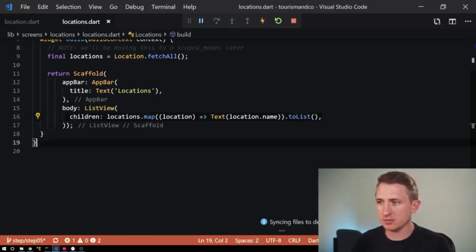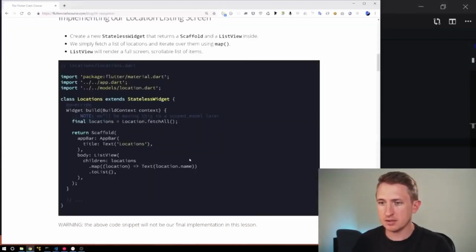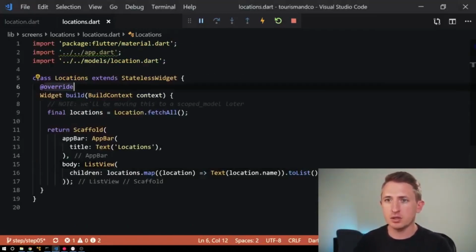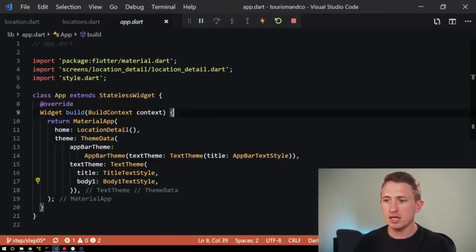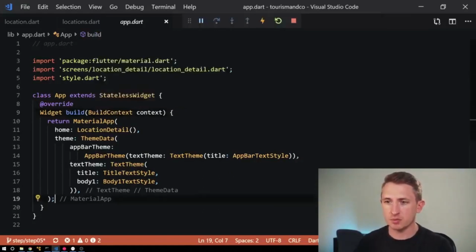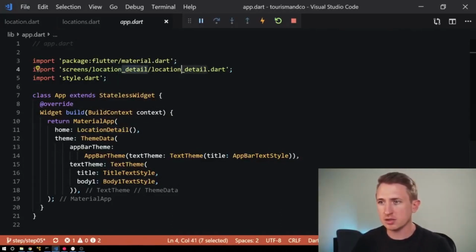So we have to save that, and let's see, I guess that's it. Let's see if that rendered. So I have my emulator open here, and we have the detail page open now. So now we have to update the app.dart to show this view right here. So let's go to app.dart. And a shortcut for opening things in VS Code is Command P, or if you're on Windows or Linux, it's Control P. And then you just type the name of the file. So that's really useful. So basically, the home screen is now not going to be location detail. That was just there for example's sake. It's going to be now location.